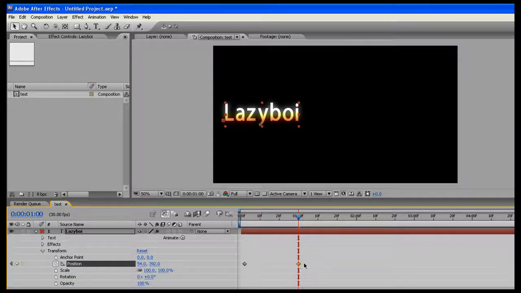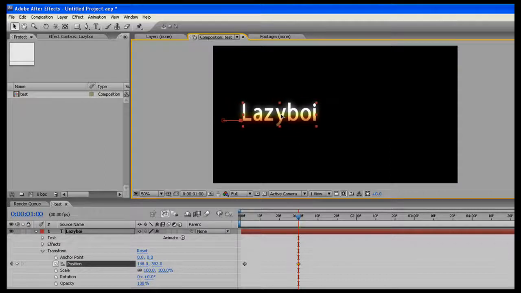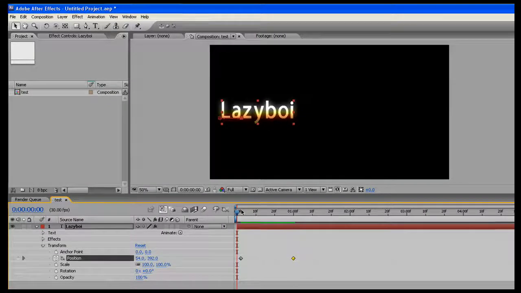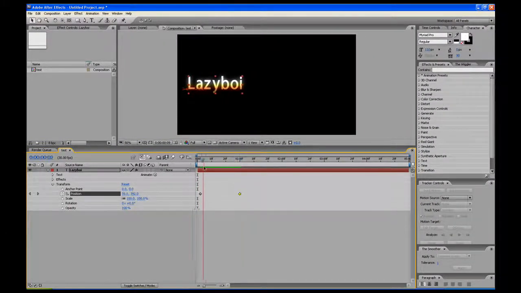That means you've added a keyframe. If you click it again, it'll get rid of the keyframe. Alright, so we want to keep a keyframe on, and maybe you want to move it over a little tiny bit. So now if we watch back, to watch back on your videos, hit 0 on your numpad keyboard and it'll just view it. So now you've just got the text moving across the screen like that. Alright, simple enough?